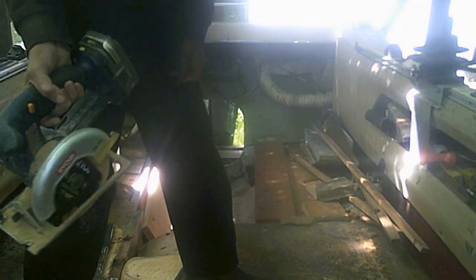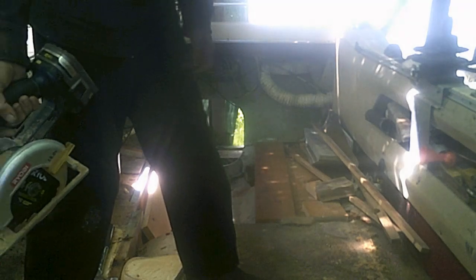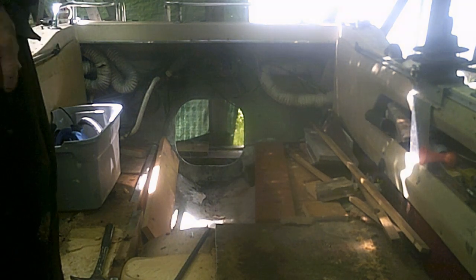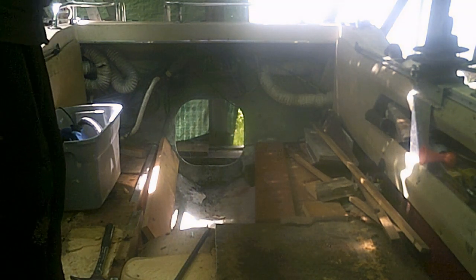By the way, I blew the dust off this saw. You remember in the last video, struggling to get that thing to start. Well, I solved that problem.